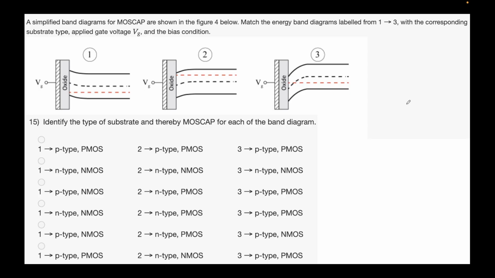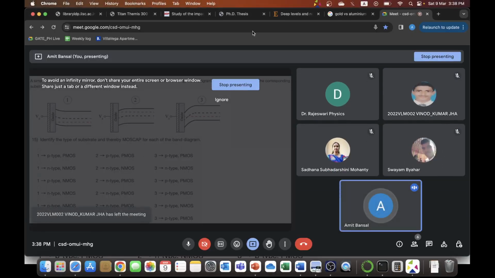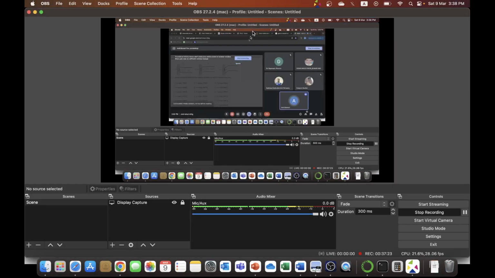So this is a couple more problems to just illustrate the same thing. Now we'll have different diagrams. As you said, whether the material is p-type or n-type, the very first step is to identify it. First of all, I'll assume that phi m equals phi s. So all the assumptions which you saw in the first slide are still valid here. I'll just assume that they are still present.